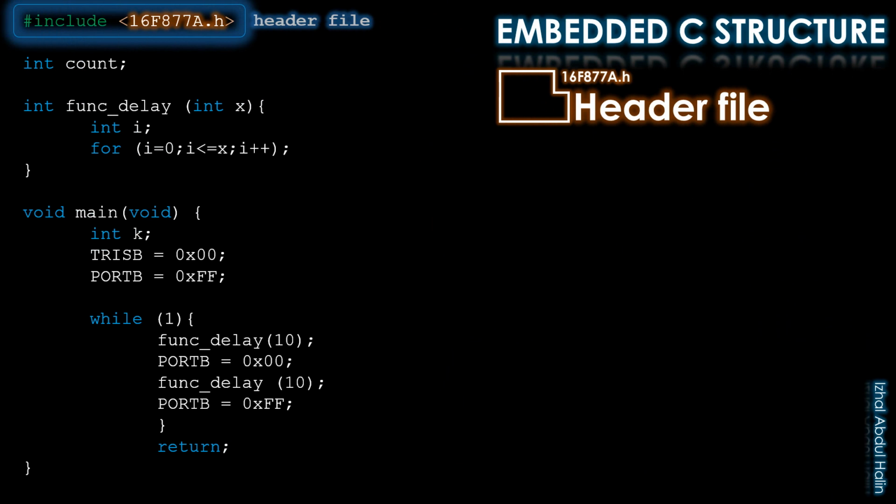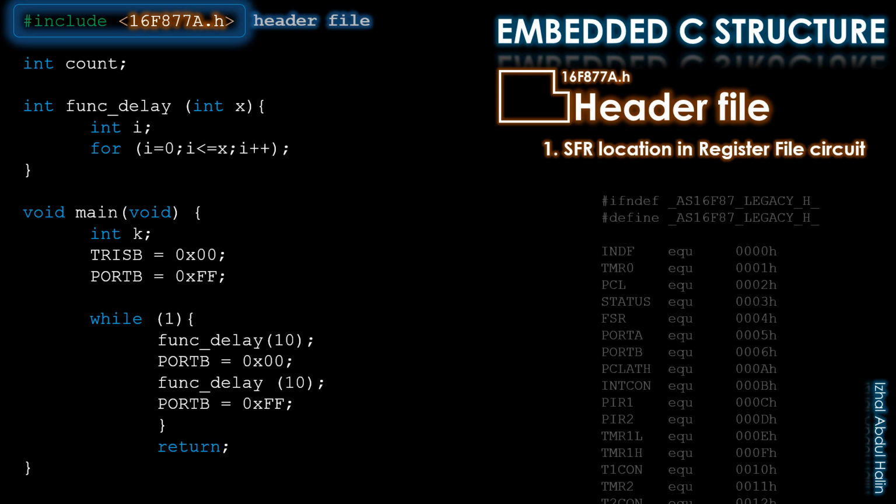Since the programmer is responsible to write this header file, it is up to you to name it anything that you like. Also note that the file extension is a .h. The header file in embedded C is used to provide the compiler with 3 types of information regarding the target microcontroller. The first is the location of all of the special function registers that you will use in your program. It is obtained from the register file map in the datasheet.